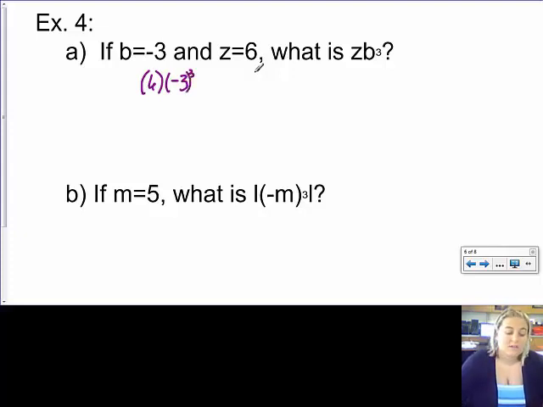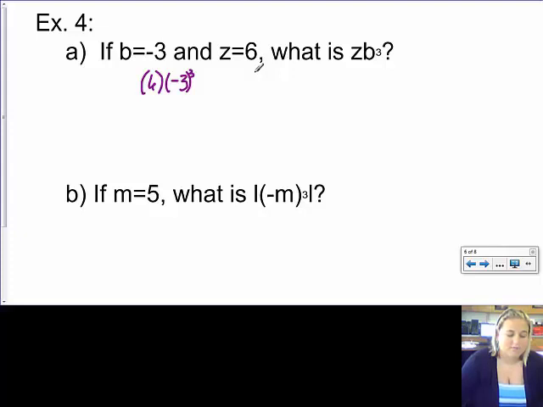It'll change your answer. Now I need to follow order of operations. -3 to the third power. It's very important if you're using your calculator that you punch it in exactly the way you see it. If you don't, it will be wrong. So it's parenthesis -3, not minus, negative. Use the negative symbol. Close the parenthesis and then caret 3 to get that exponent of 3.